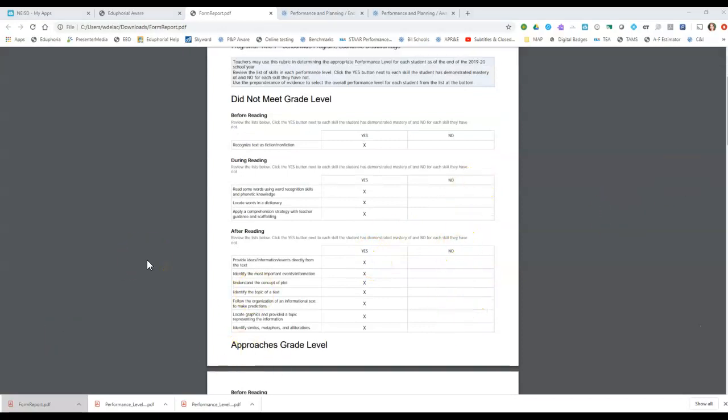After this form has been attached and saved to a student's profile, which can be done by any teacher of record, any teacher with the student on a monitor list, any special ed case manager or instructional coach on the campus, the next step must be completed only by the teacher of record for that course. So for example, this was a 5th grade reading end of year performance level. So the student, if he or she is in a departmentalized reading class, then only that 5th grade reading departmentalized teacher can complete the next step, which is to enter the end of year performance level score in the test available link in Aware.